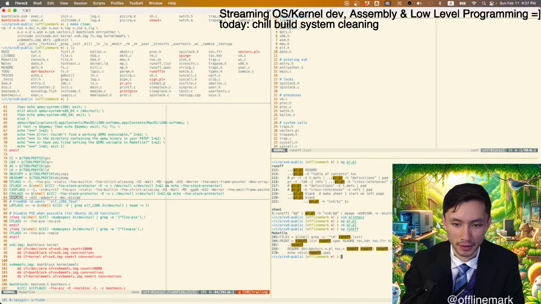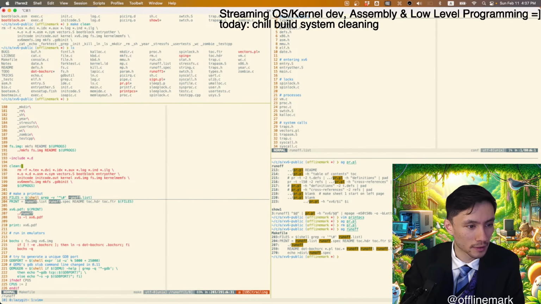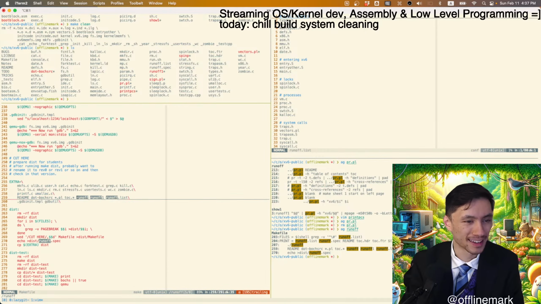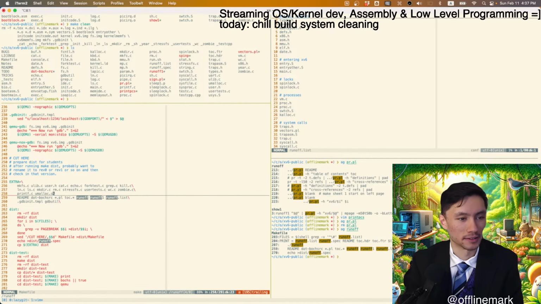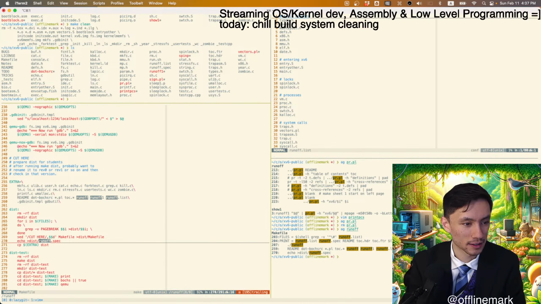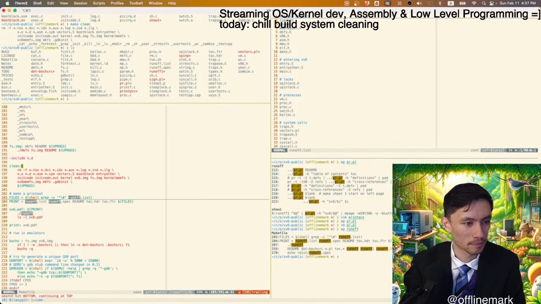Oh yeah, maybe we look at the makefile, runoff. Okay, there's all this weird stuff. That is not needed. It seems to be related to printing paper, make a printout.